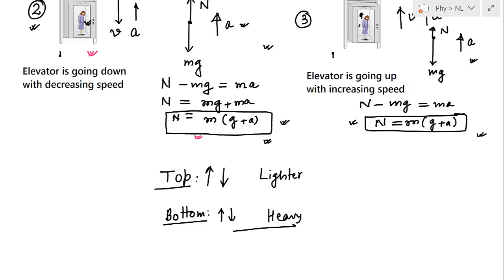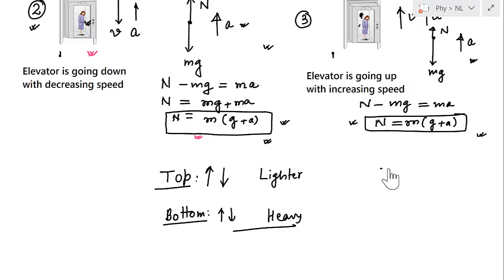So in this video you have seen how to calculate apparent weight when you are inside an elevator, and I will say whenever you are in an elevator next time, try to experience this. When you are coming from the top floor, you will feel yourself lighter, and when you are coming to the ground floor, you will feel heavy. And the same thing when you are going upward, that is from the first floor to the 10th floor. Let's say this is a 10-story building. On the first floor you will feel heavy, on the 10th floor you will feel yourself lighter.